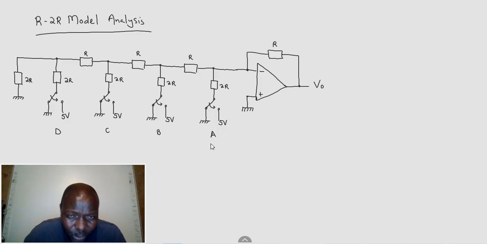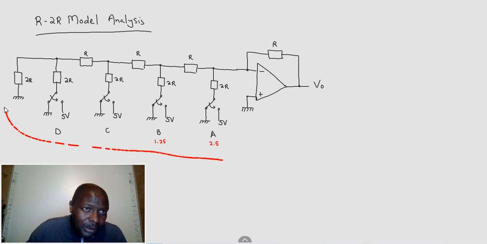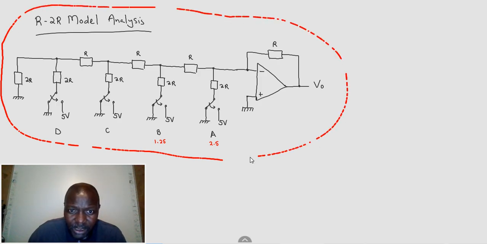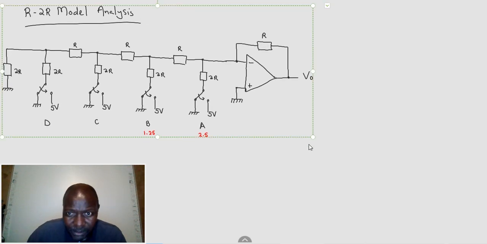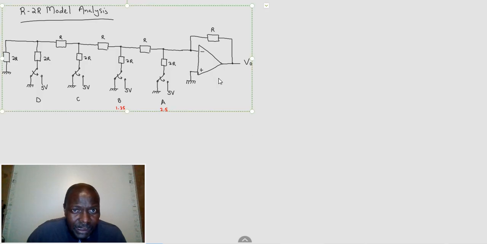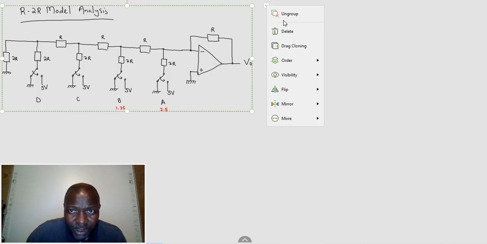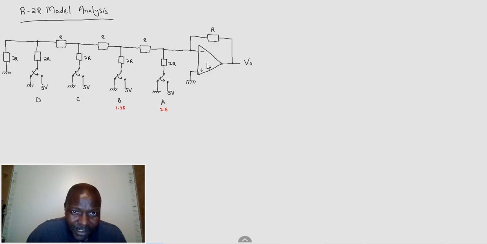So what do we have here? We've got 2,5 here. We've got 1,25 here. And this is too big for my liking. I see that I'm struggling for space here. So I'm going to try to move it a little bit and reduce the size. Now I'm going to try to ungroup it, because we are Thevenizing this circuit. So we want to remove the load resistance. This is our.